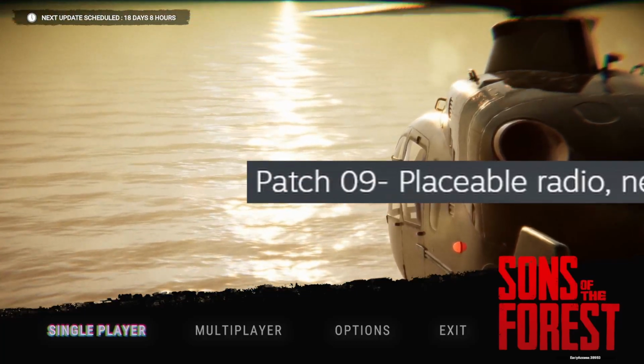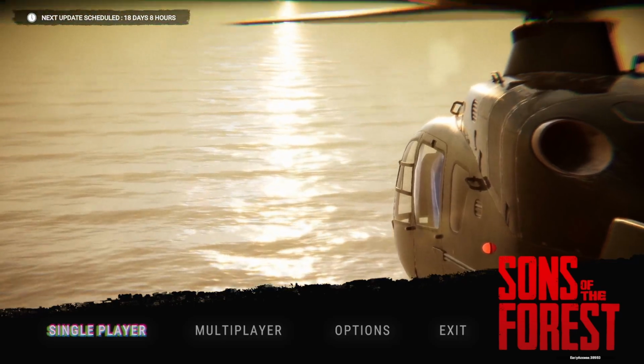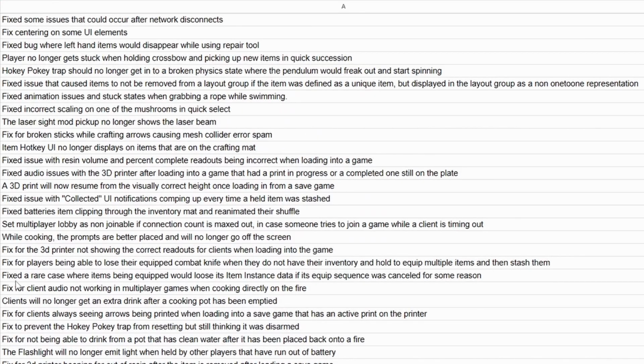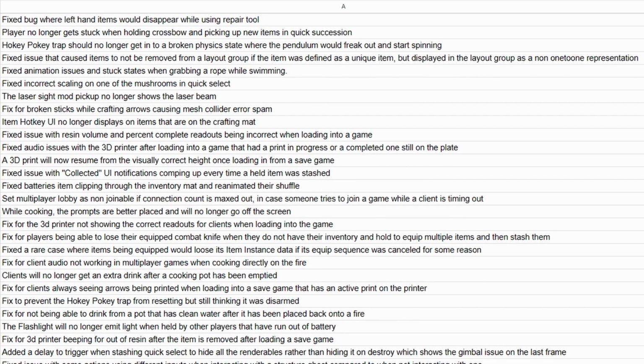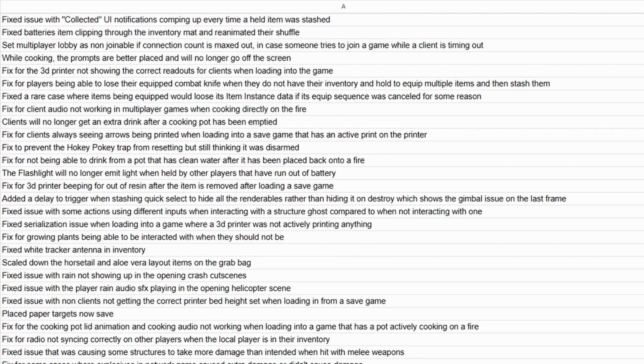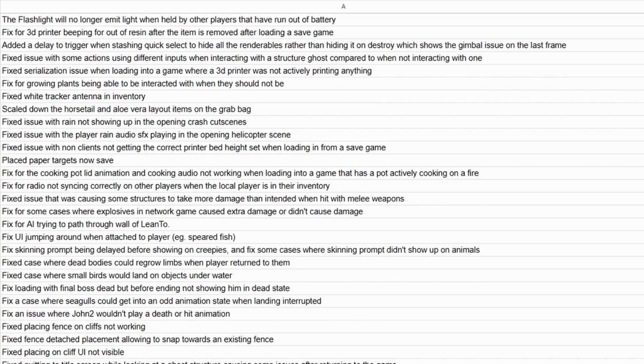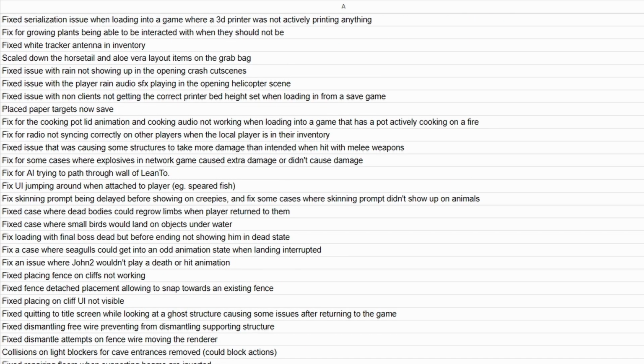Patch 9, placeable radio, new trap, new cannibal type, and lots of fixes. Mostly fixes. My last update video was titled "It's Not Good Enough," and it wasn't good enough for me to pick it up and play the game again. Patch 9 is much less than patch 8 was. It has much less content, but it does have page after page after page after page of fixes.